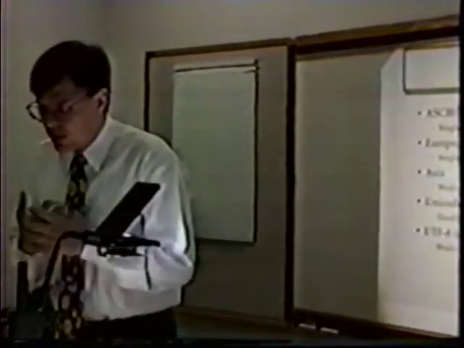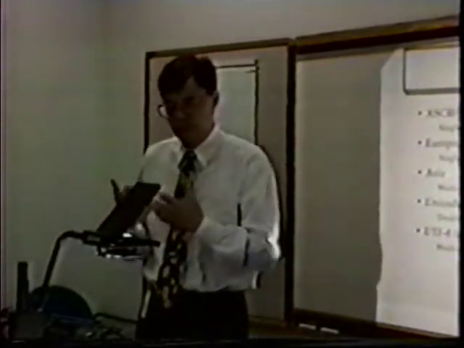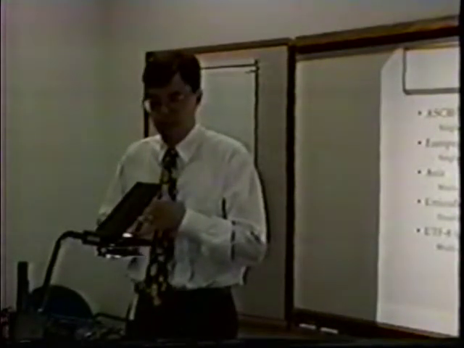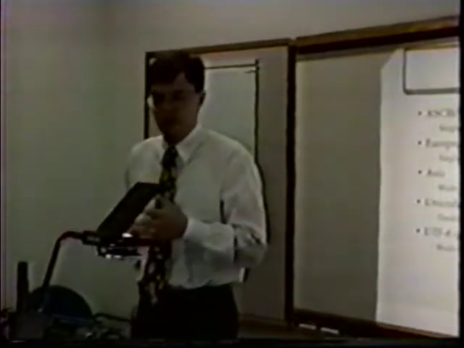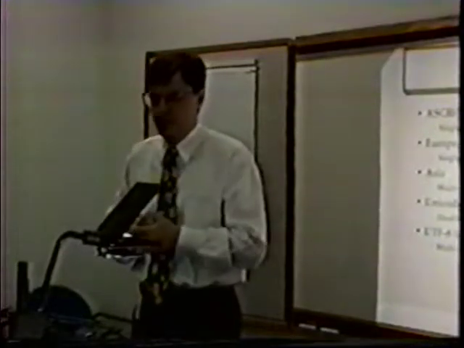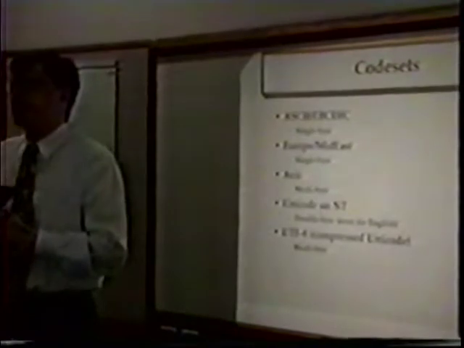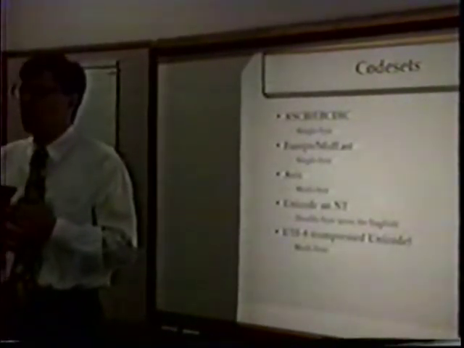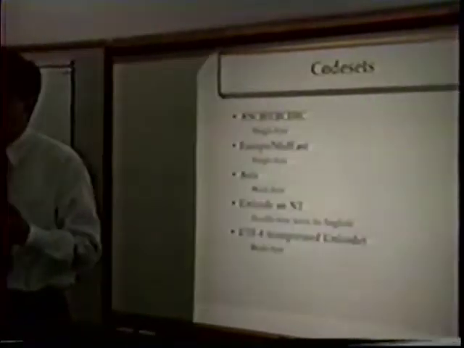Before I go into the code set issues, or the issues that a product has to deal with in regards to code set, let me explain what a code set is and the various ranges of code sets. A computer understands bits and bytes, ones and zeros. So even a character, something you would read on a piece of paper, is stored in ones and zeros. Unfortunately, over the years, there has been very little standardization of the encoding of the ones and zeros associated with individual characters.